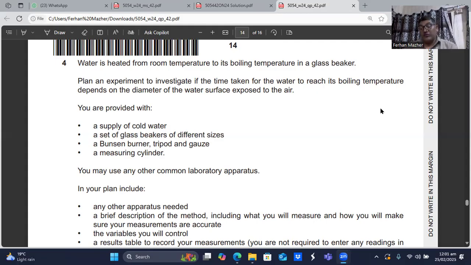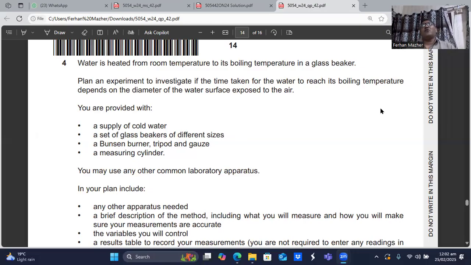Then pour the same amount of the water in a little larger beaker and note down its initial temperature. The initial temperature, the room temperature should be kept the same. The material of the beaker should be kept the same. The amount of the heat, the stove which you are using or the Bunsen burner you are using, should be the same. And you should note down how much time it takes from that room temperature to go to the boiling point. And then use another beaker with an even larger diameter, and do the same process.